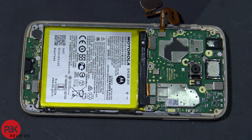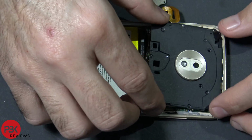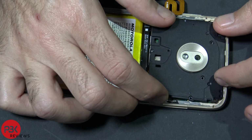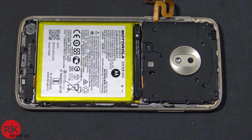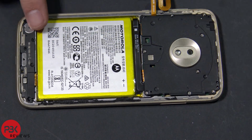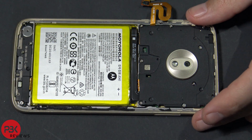Now go ahead and put your plastic covers back in place. Pop it back in. Put your top one back in. Now go ahead and put your Phillips screws back in. And then go ahead and screw those screws back in.